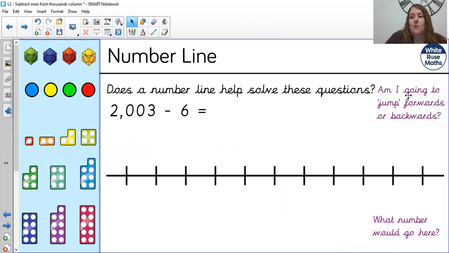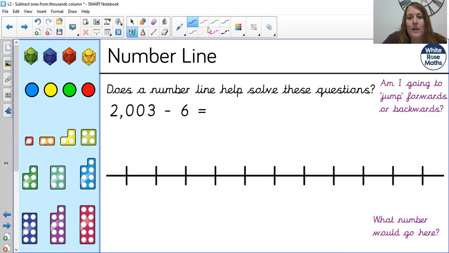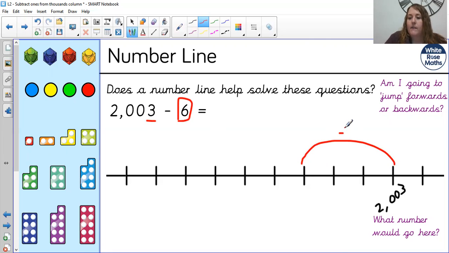Okay, today, this question, we have 2003 and we are taking away 6. So again, the first thing I'm going to do is pop my 2003 on my timeline and start doing my jumps backwards. Now I know I need to do full jumps of 6. 6 is my subtraction number, but I'm starting off with 3 because that's what I have. 1, 2, 3, take away 3 first of all, and we know 2003, take away 3 will leave us with our 2000. Because I've got to take away 6 in total, I've got to do another jump of 3.